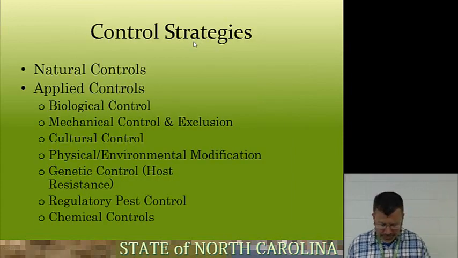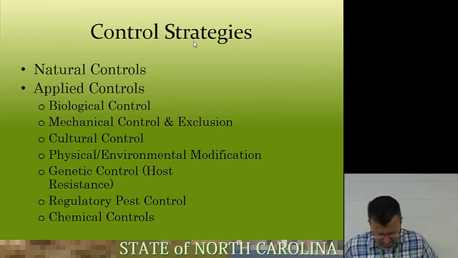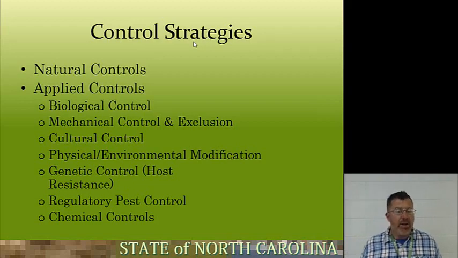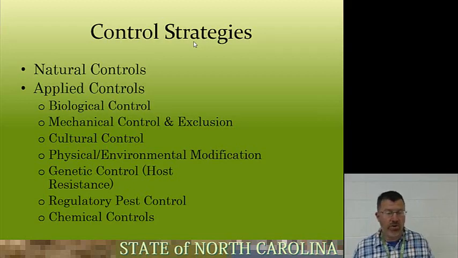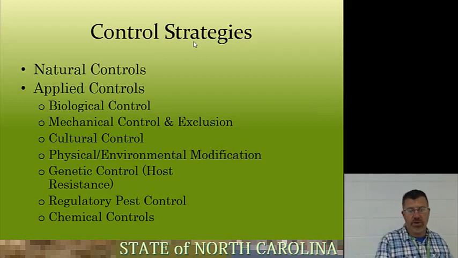Control strategies. Natural controls. We watched the lecture on natural pest control, so you guys are kind of familiar with this. Applied controls are pretty much methods that are used by humans. We can introduce biological control using natural enemies, predators. We're introducing it. It's not actually occurring in nature. That would be your natural pest control. But we're introducing the predators in like a greenhouse setting.